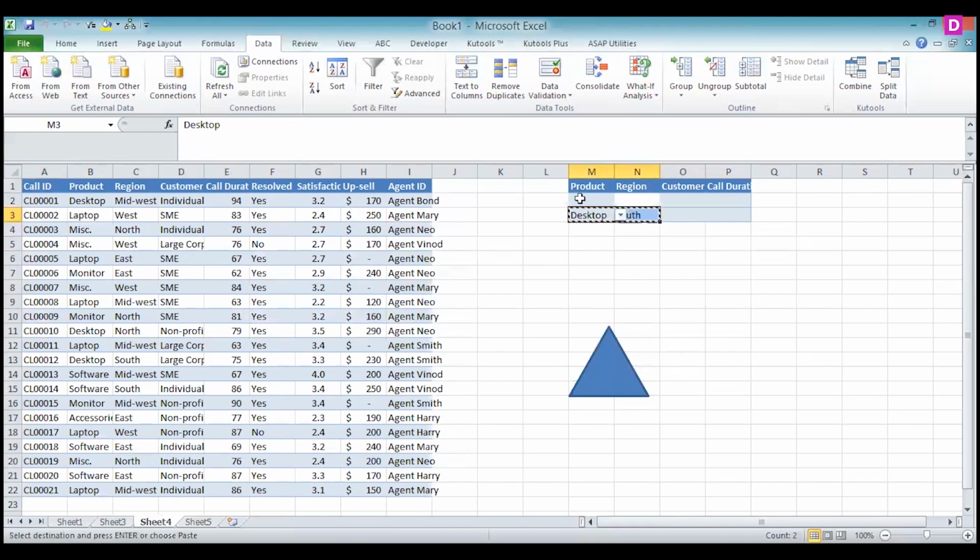Desktop and south, we want to select this value here. And now the value desktop and south value. So basically this works with the blank criteria also. So all the data we will work with this value. So it will work that way.